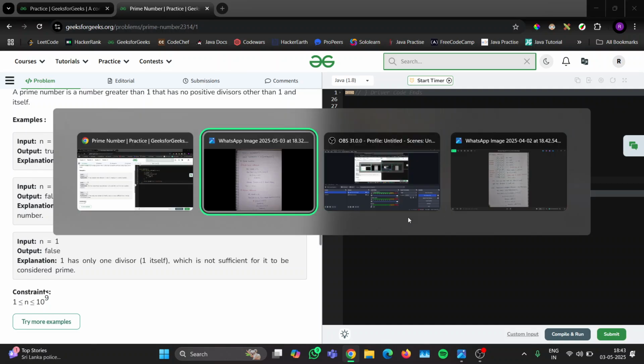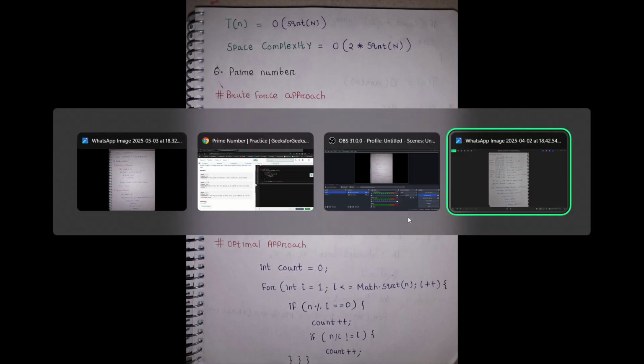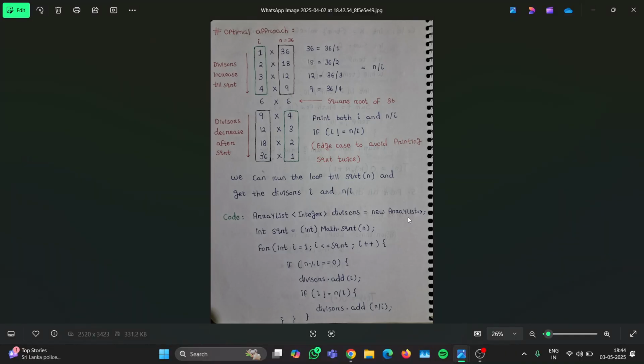How can we do that? We can do that by the approach that we have learned in the previous video. To extract the divisors of a number, we don't have to traverse all the numbers from 1 to that given number.